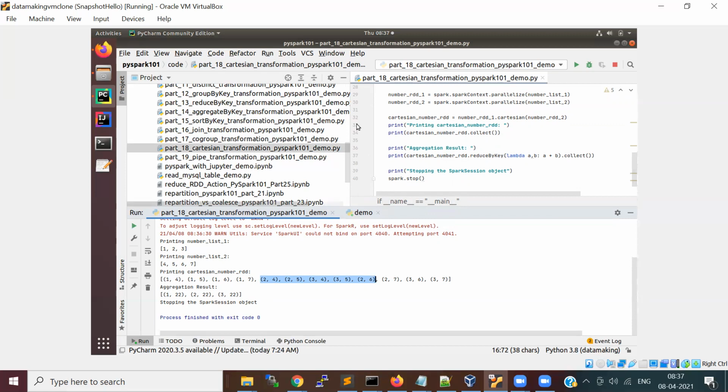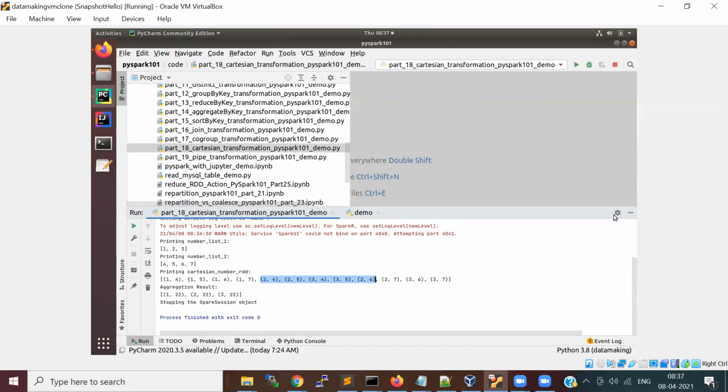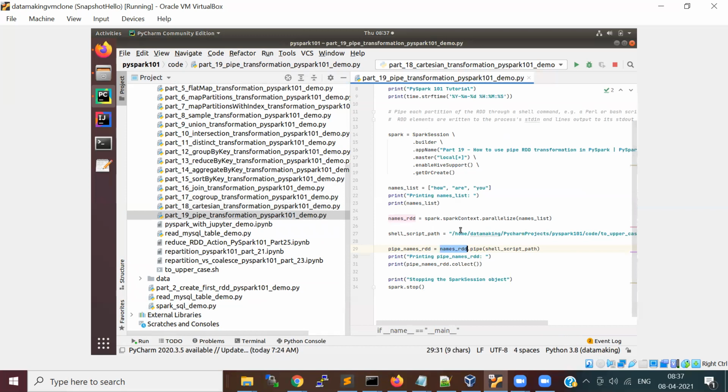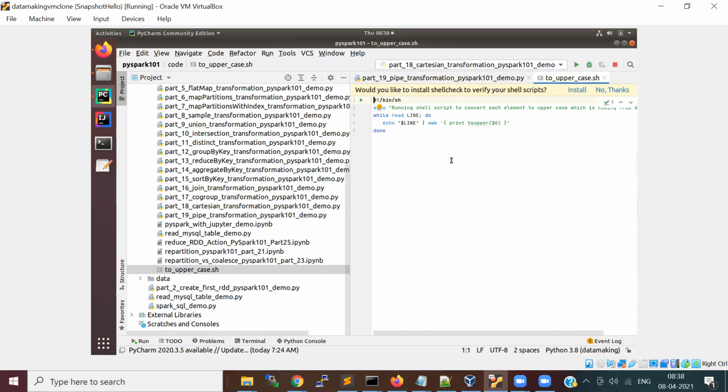Similar, same thing here. And there is one more transformation, which calls an external script, called the pipe transformation. For example, if you have a shell script, you can iterate each element in the RDD, pass it to the script, and get the result out of it. I have an RDD of string elements, like "Who are you?", and I'm going to run a shell script just to change the case.